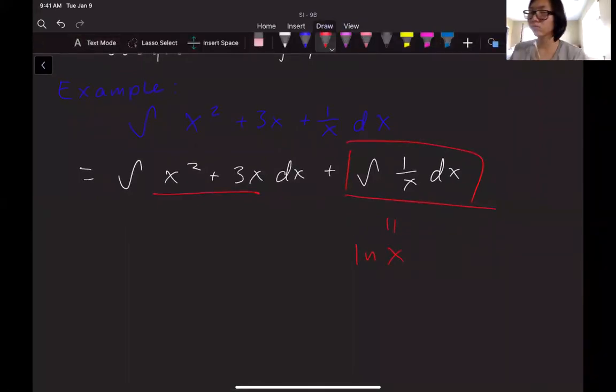this piece right here, I'm going to be doing what I call the reverse power rule, right? So what this does is, for polynomials, well, we know how to take the derivative of polynomials, right? We use the power rule. Since we're taking an antiderivative of polynomials, what we can do is undo that power rule, right? So we're going to go backwards with the power rule because we're doing an antiderivative, right? So since we're going backwards from the derivative, we have to go backwards from the power rule, right?